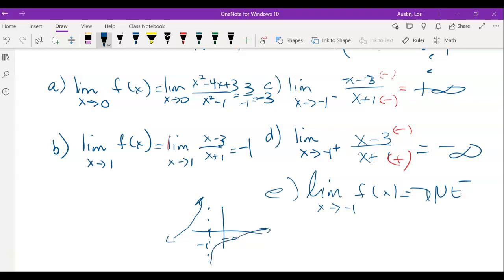What I don't know yet, which information I'll get next Tuesday's class, because you're going to be so excited, right? You're not going to wait. Can't wait. Is horizontal asymptotes. Are there any horizontal asymptotes occurring in this problem? We don't know that yet. But we got a lot of information about our graph at this point. So that is a non-turning questions. Stop.